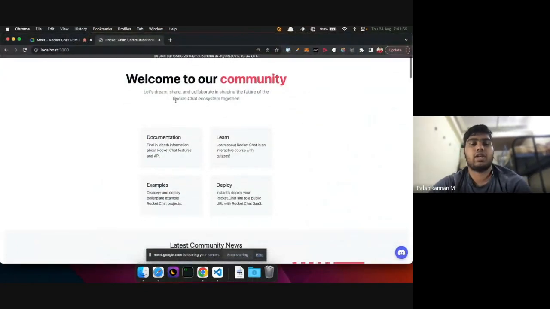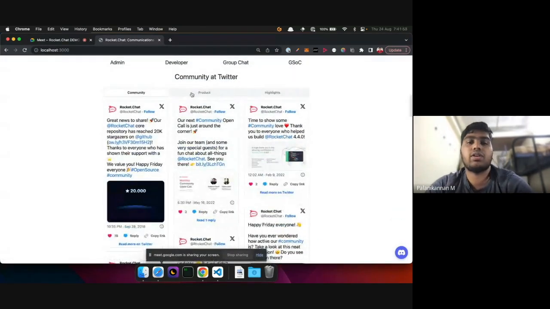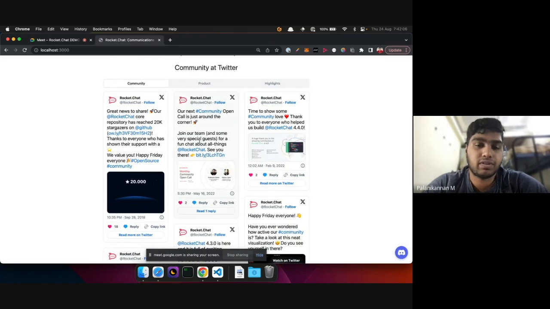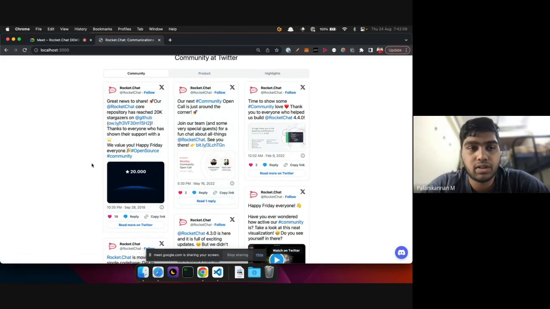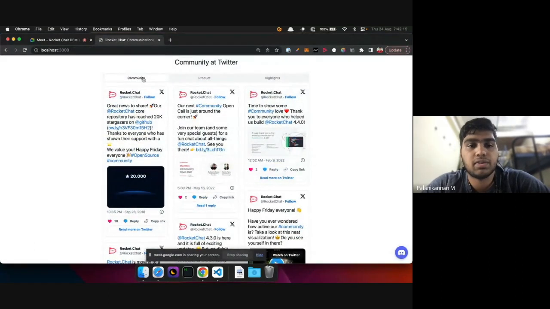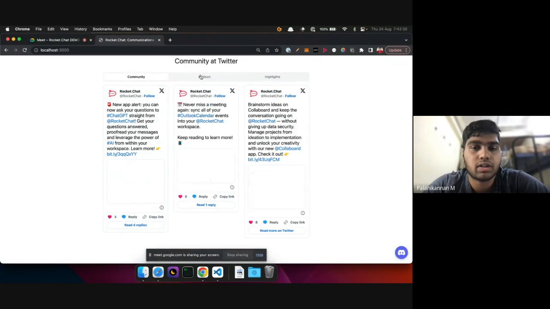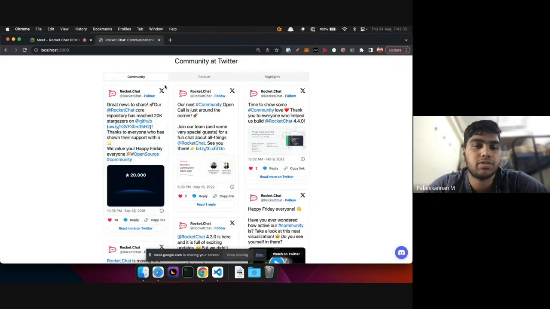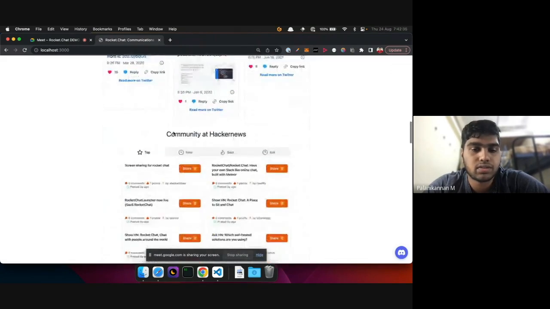There are a lot of components right now. One of them is the Twitter component. The Twitter API doesn't play well, so there was a lot of reverse engineering around this, but we finally got it working. You give it the organization and the tags, so it's a community tag. It'll separate it in tags, and it can show these different tabs under which different tweets with a max number of likes would be shown under that particular tag. So product and highlights, you can configure however many tabs you want.